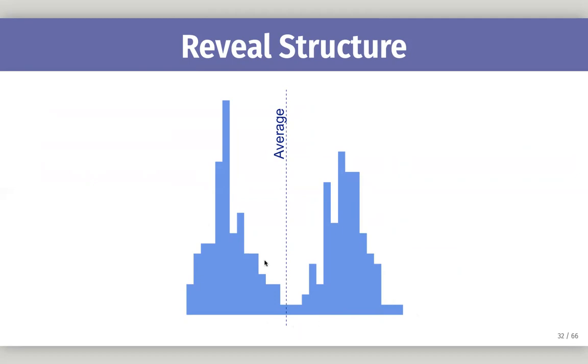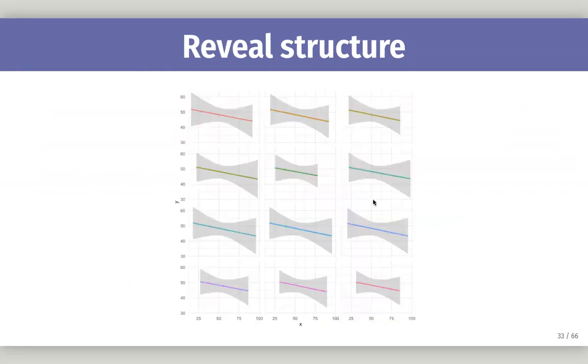A histogram, like what was plotted here, is a good way to reveal structure of continuous data, because it shows you the distribution of that data as opposed to an average, which would give you just a single summary measure. Here's another example. Here I have 12 different plots. In all 12 cases, these are different data sets, and I'm trying to look at the relationship between X and Y in each case. This was created using a facet, like we talked about last time. Each of these lines indicates a linear model that was fit between X and Y. A linear model is another version of a summary measure. And I've got my confidence intervals here.